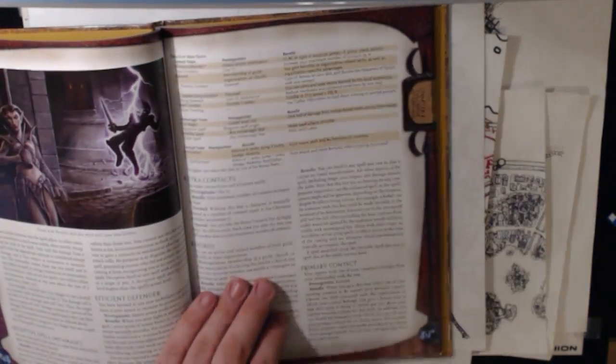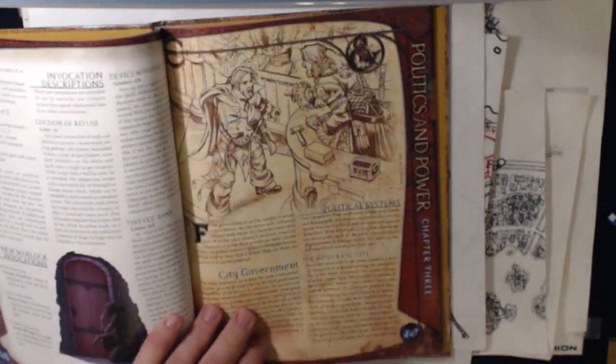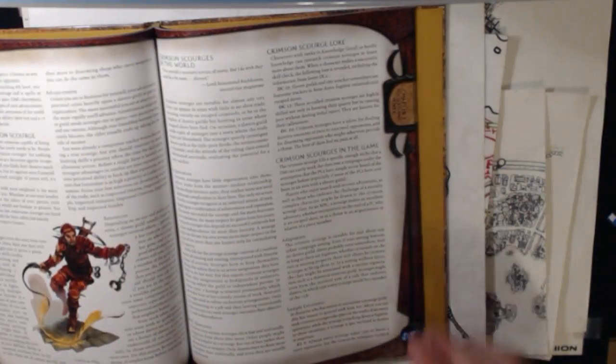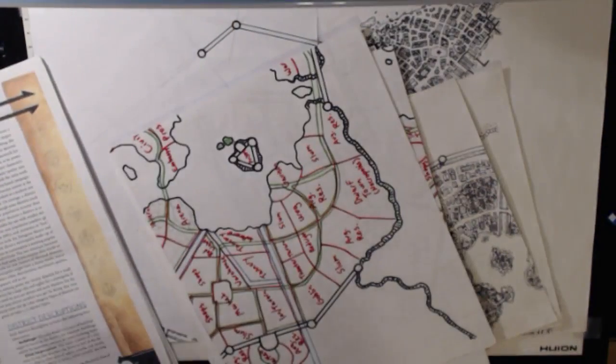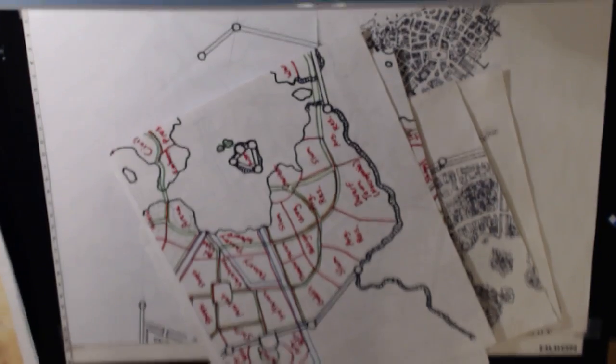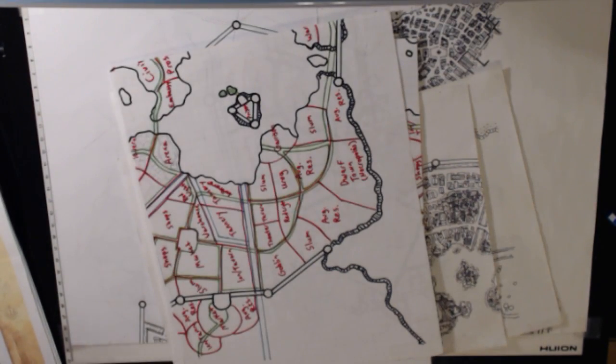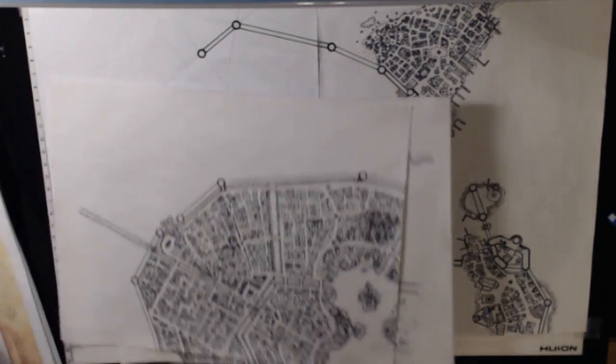And then, of course, because it was a 3rd edition source book, it also had to include new feats, new prestige classes, new spells, because, of course, there's a whole section on politics, on guilds. And it's one of those books that's really setting neutral, or system neutral. The mechanics are there, but the thing itself is very much edition neutral.